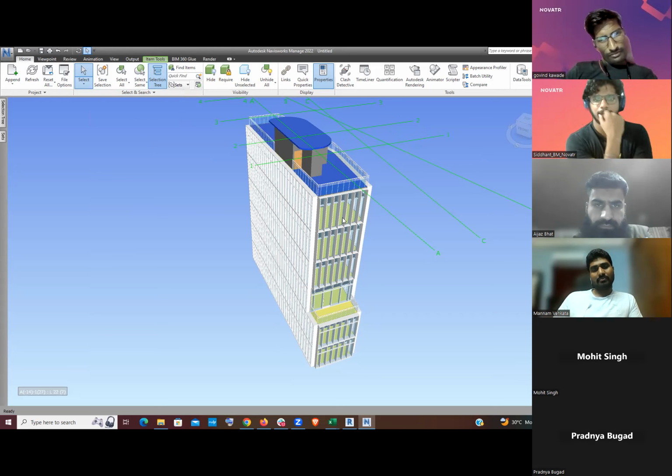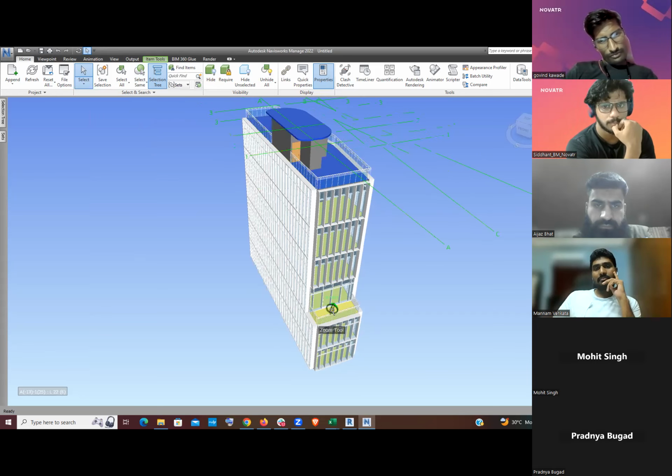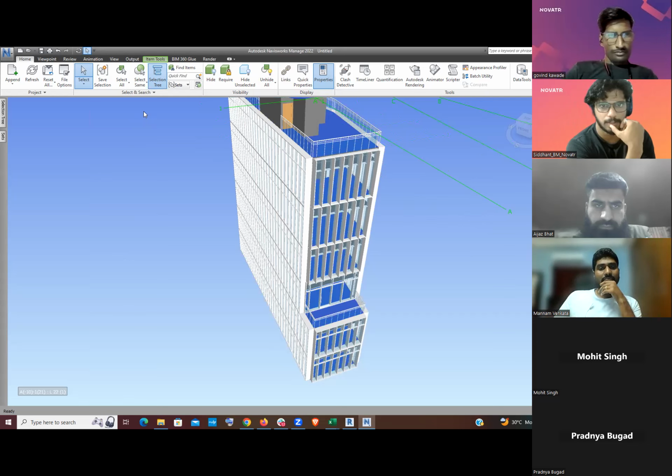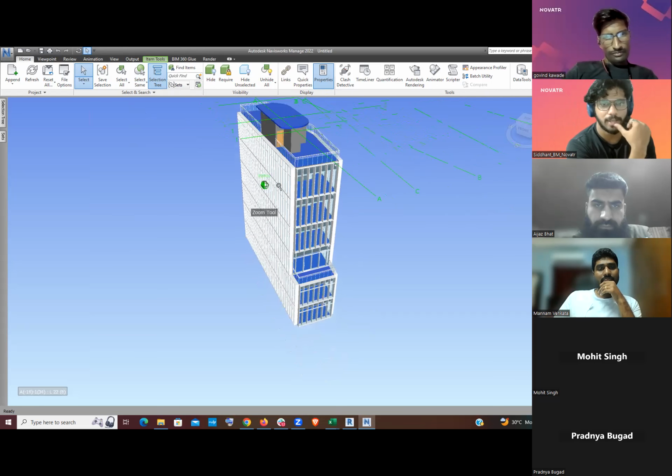Why is it not getting selected? Why are all the floors not getting selected? Can you go to the selection tree again? I think this one is also another type, like floor 350 mm. So that's why this is a single one. Okay, let's just do the other one. Yeah, let's do that. Okay, cool. So we have the floor selected.